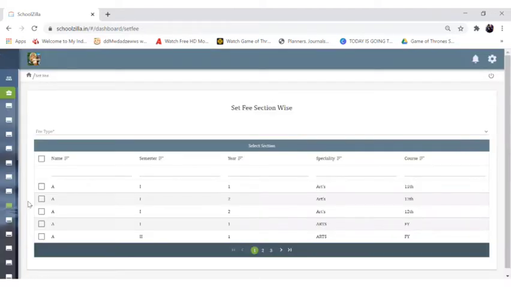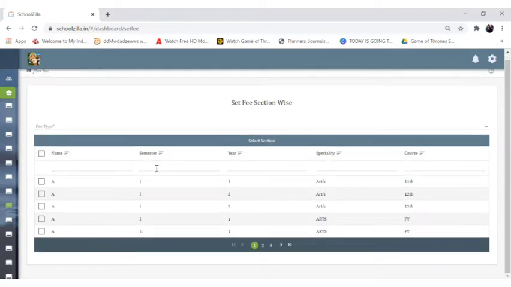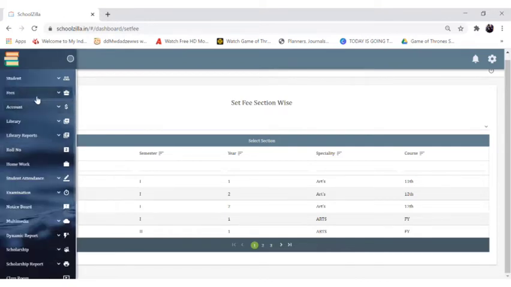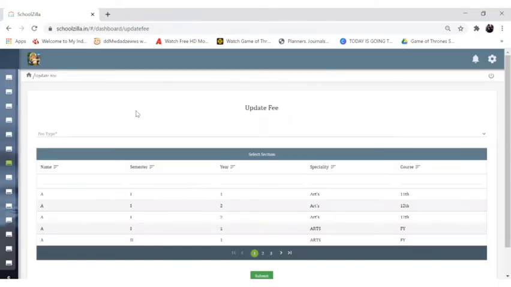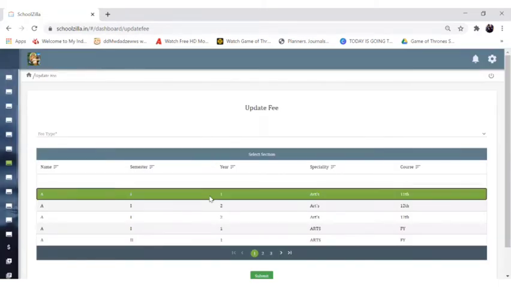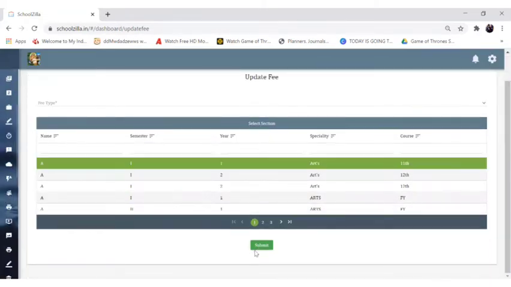And set fees. If you want to set fees section wise or class wise, you could set it here. And if you want to set the same fee for all the students, you could also update it here by clicking on select all. Then update fees. If you want to update a fee of a particular student, you could update it from here.